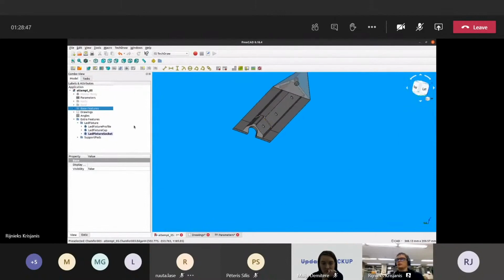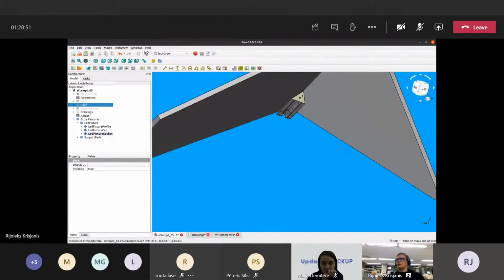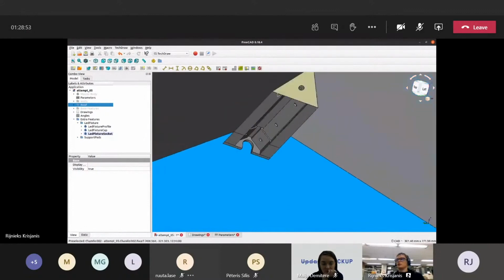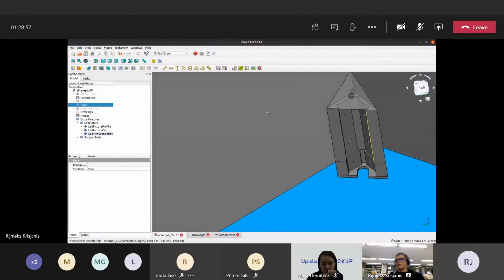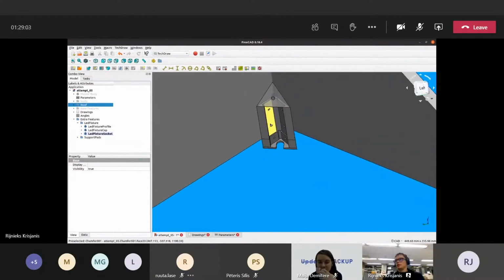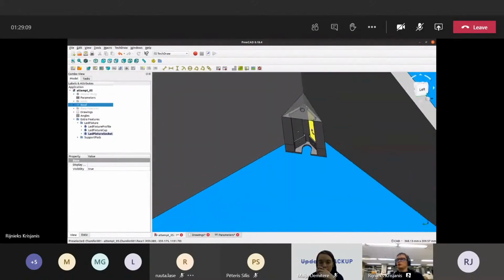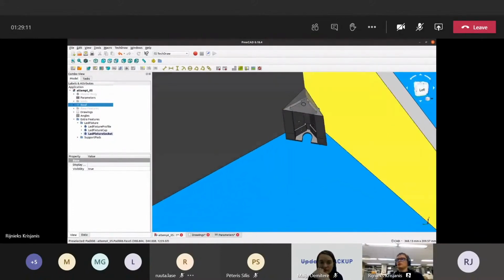It was important to have this roof in order to get the precise angle here for this triangle, so I can match it in perfectly, and then 3D print and attach it with the screws to the existing platform. So this is why CAD modeling is great, because you can make these kind of super precise things.